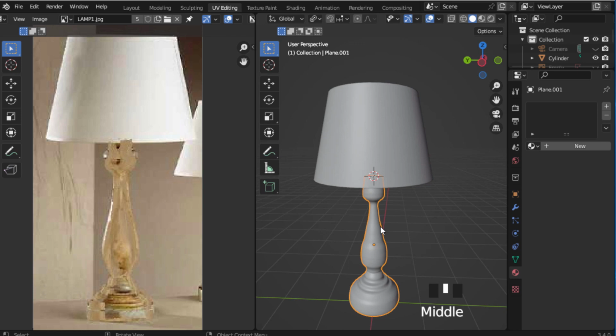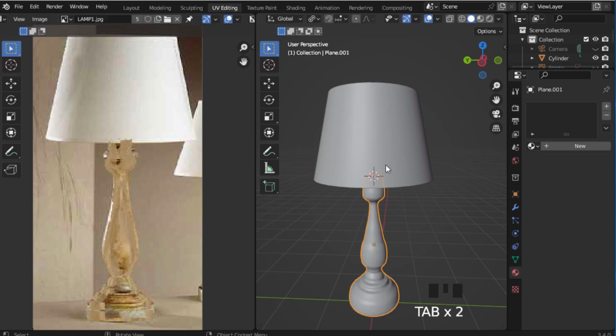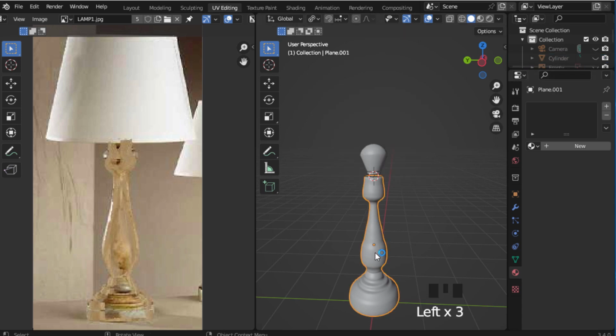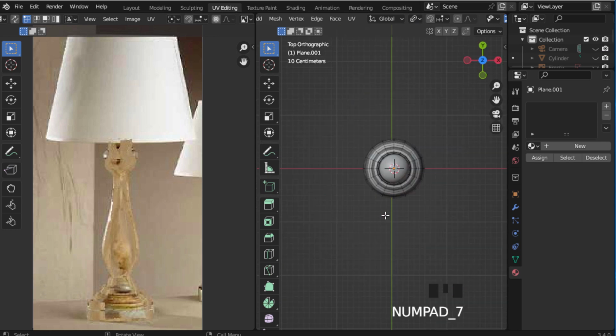Select this object, go to edit mode. Let's first hide this cylinder. Go to edit mode and go to top view.